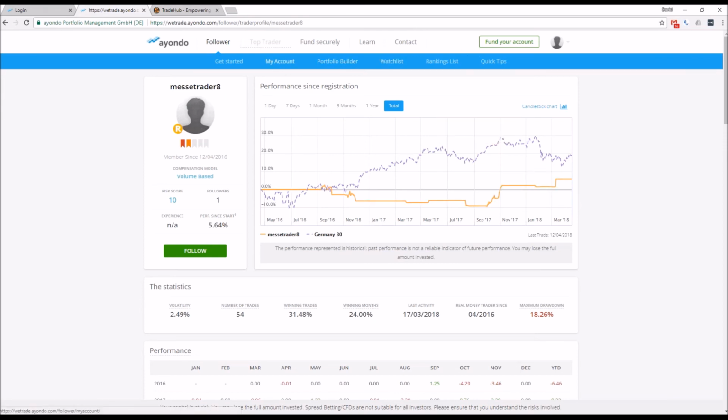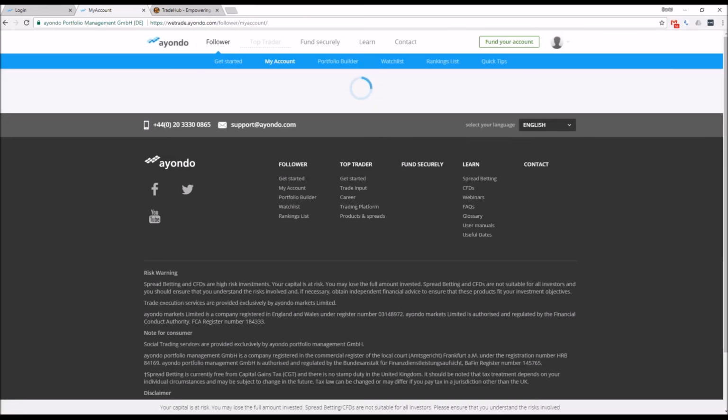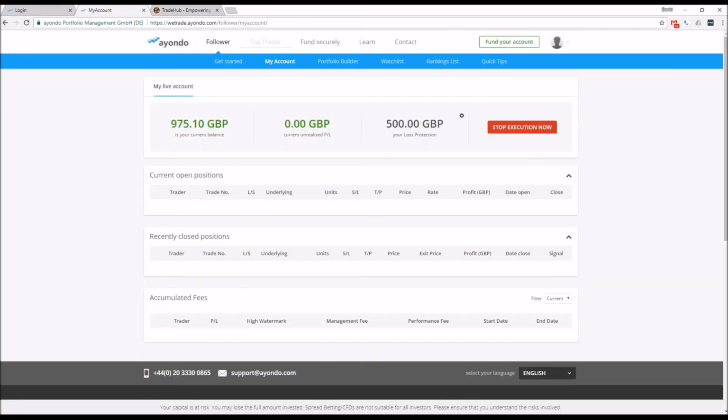Okay, and that's it. So we're going to start wrapping things up there with a couple of minutes to spare. So we've whizzed through it this evening. But I think the easiest way of understanding it is to actually do it. If you open an account with Aondo, you do have the chance to have a demo. So you can play around with a demo for, I think it's 3 weeks.